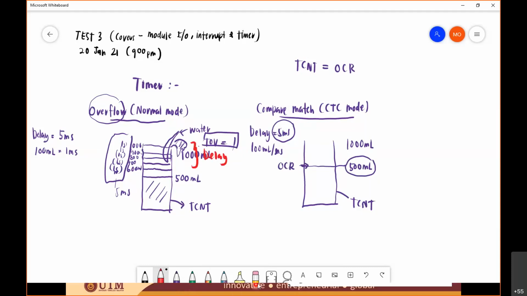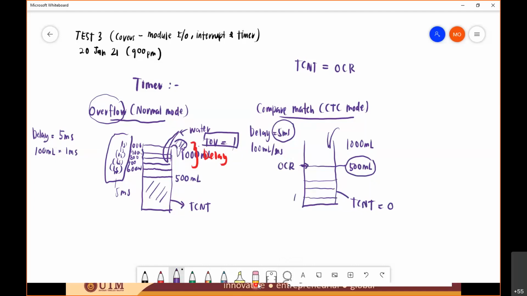For the compare match, first you need to empty your TCNT. Make the water bottle empty, make the TCNT 0, and then you put water inside this bottle, so the water level will increase.